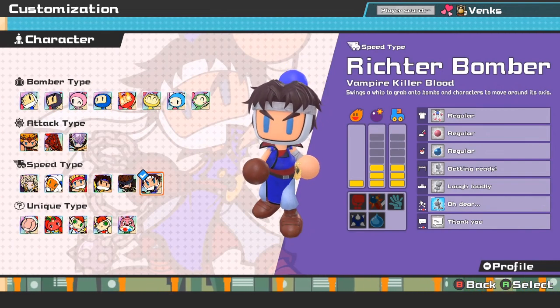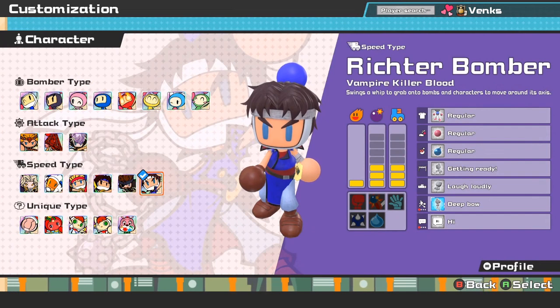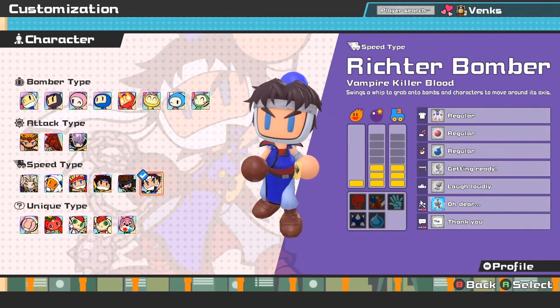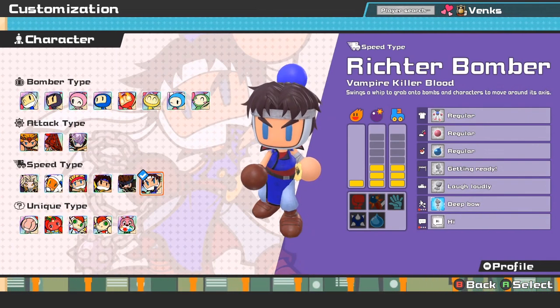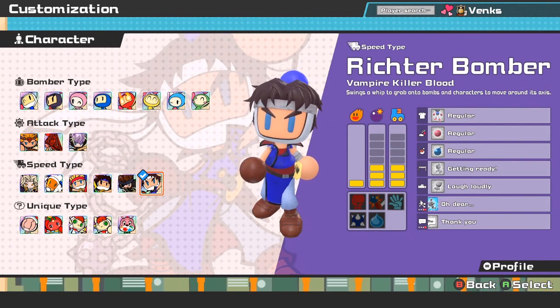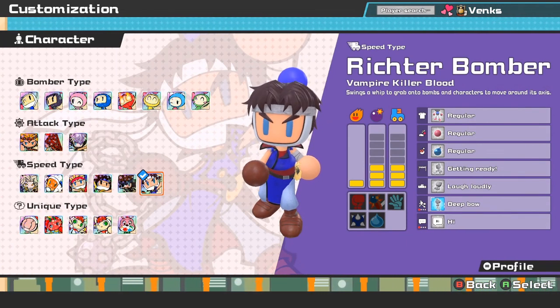And then the character I actually won my last Battle Royale with was Richter Belmont, or Richter Bomber. He only has the 1 fire, so he has a very hard time zoning people out. He has a lot of bombs, so he can definitely get some bomb traps in. He has a lot of speed, which allows for so much potential, be it trying to be aggressive or trying to play defensive, getting away from explosions. And he has access to all the other unique power-ups.